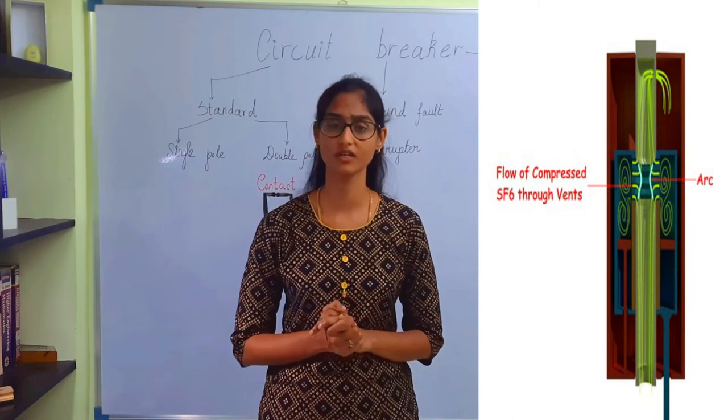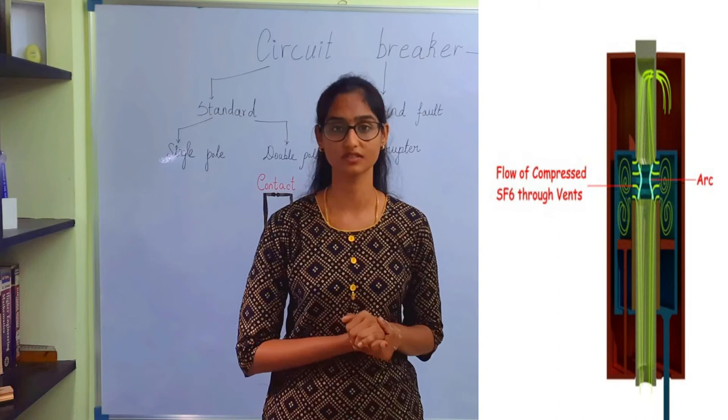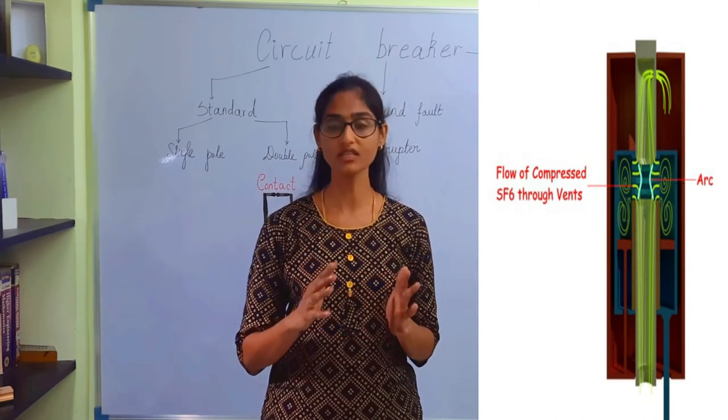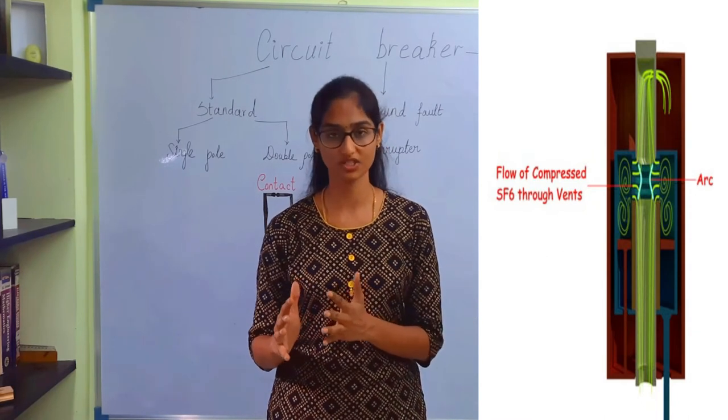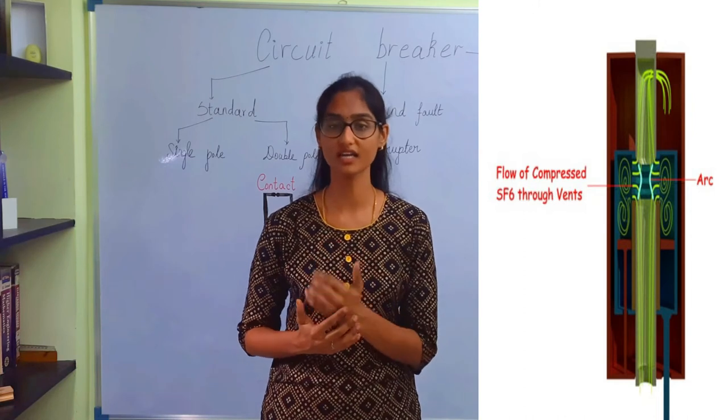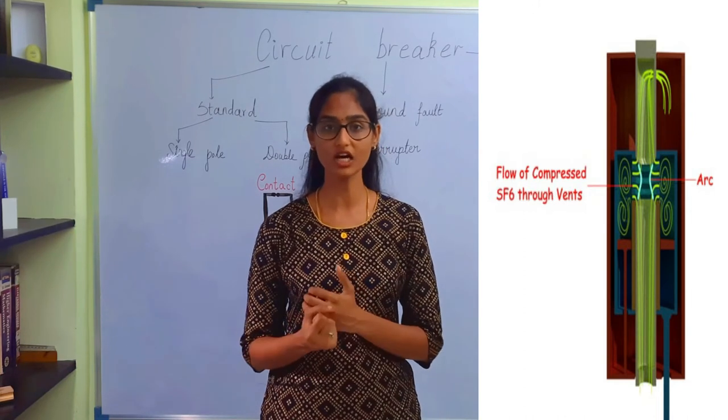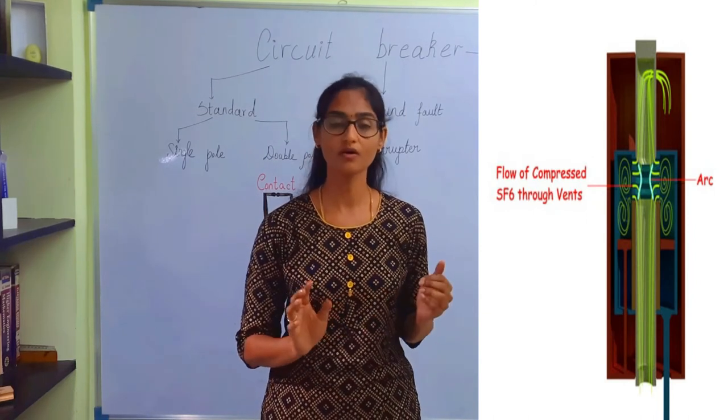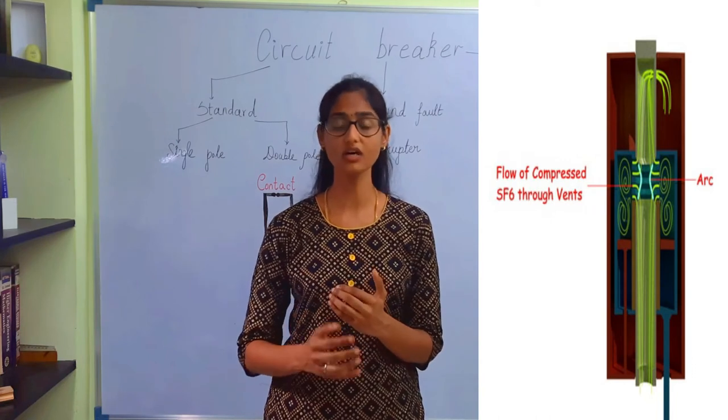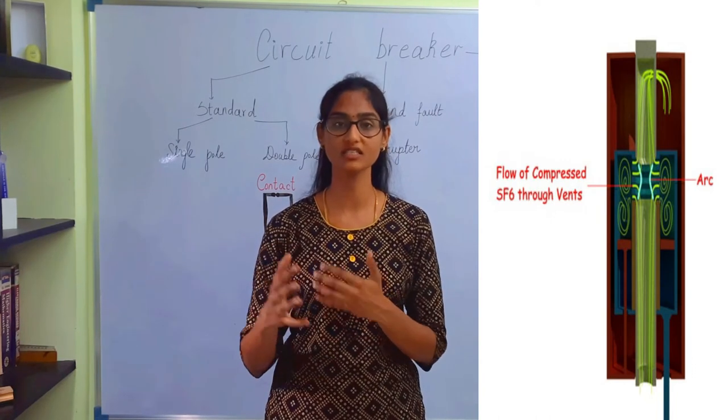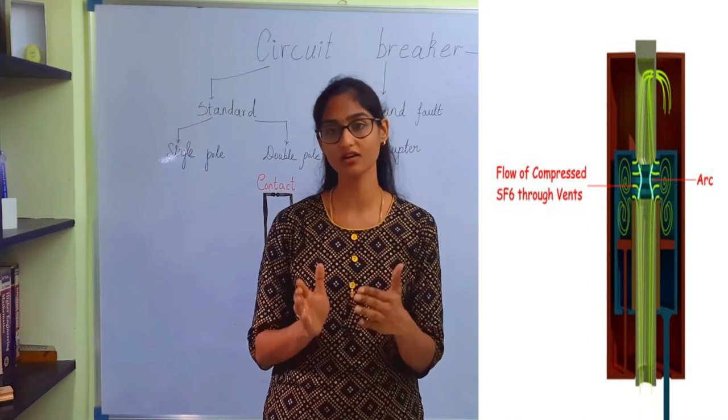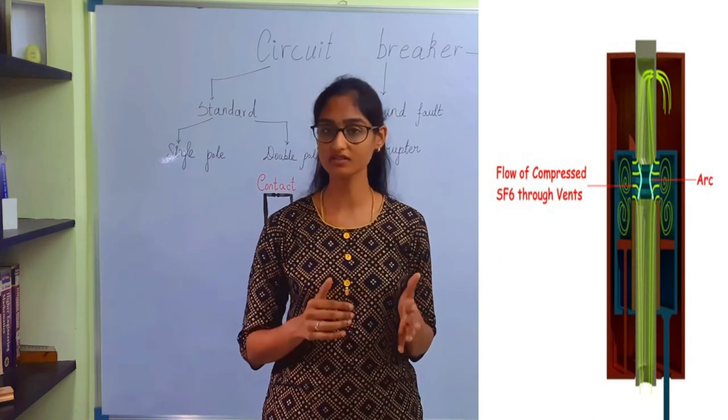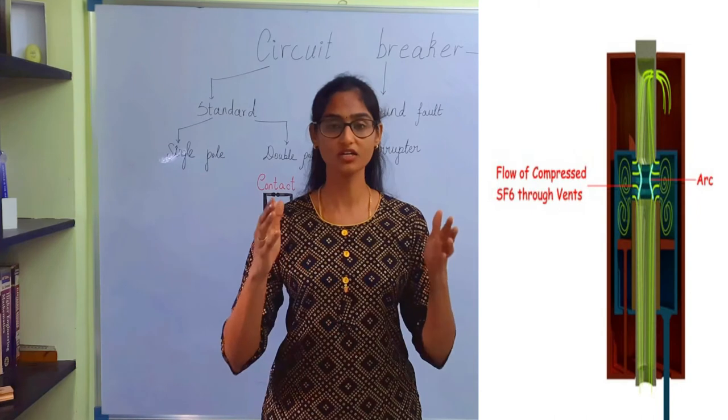What is this high pressure reservoir? This reservoir will be containing the SF6 gas. Under high pressure, it will be sent to the chamber. When this gas is entering the chamber with high pressure, because of its high electronegativity, it will absorb the free ions or what is current basically. It's just movement of electrons, right? So when SF6 is pumped into the arcing chamber, it will absorb the current or the excess electrons and it will not let the electrons get passed into the moving chamber into the load. So what happens? This saves the equipment from damage. It causes an interruption.